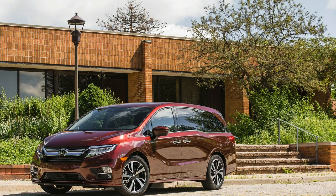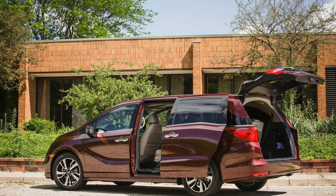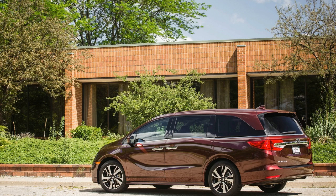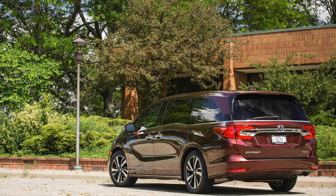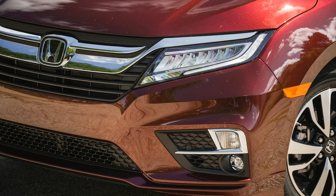Through 3,400 miles, the Odyssey has returned 24 miles per gallon combined, 2 miles per gallon better than what the EPA says to expect. The ride quality has impressed us so far, with expansion joints and frost heaves ironed smooth despite the Elite's largest 19-inch wheel and tire package. The steering is faithful if a bit light for some of our drivers. There's some back and forth about preferences between the Pacifica's and the Odyssey's steering, but the van tracks straight and true.